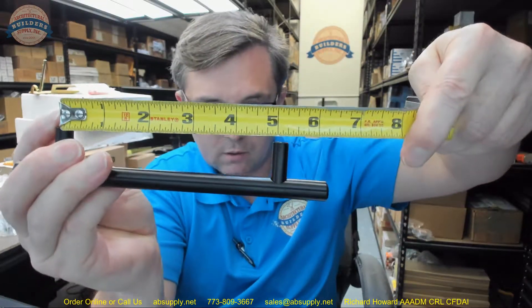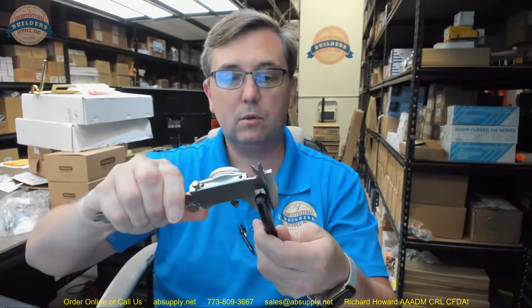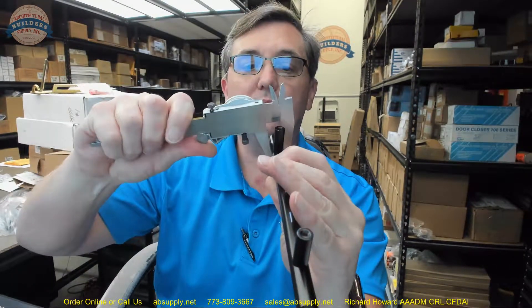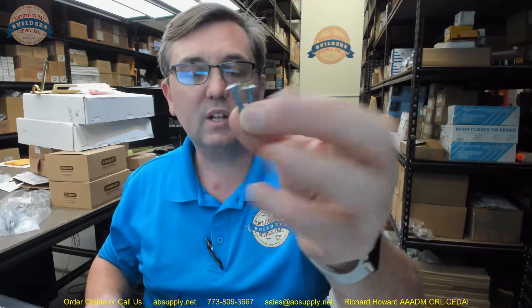Let's take some properties of the item. They've got five and a sixteenth center to center. The overall is about seven and three-eighths. Diameter of the mounting posts: 0.38 inch. Diameter of the pull itself: 0.468 inch. It's going to include an 8-32 basically truss head style screw, intended one-inch length, which would be intended for a three-quarter inch drawer or cabinet.